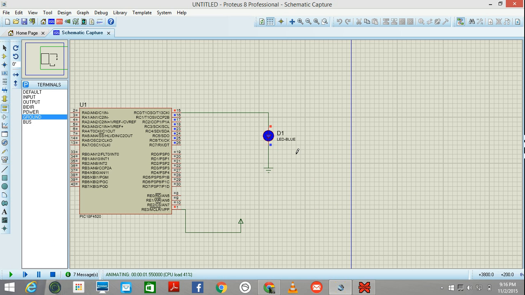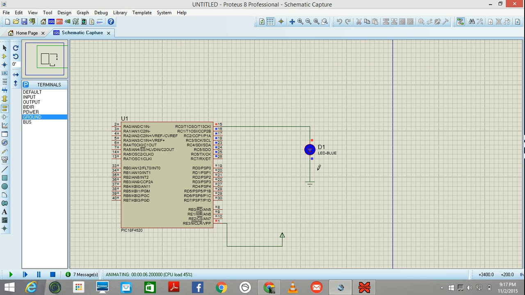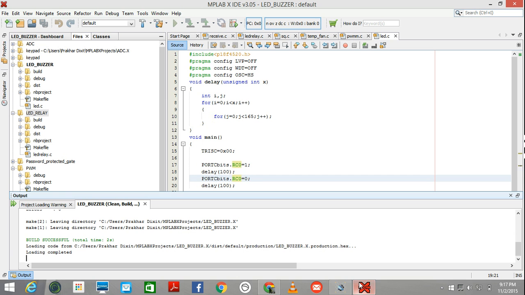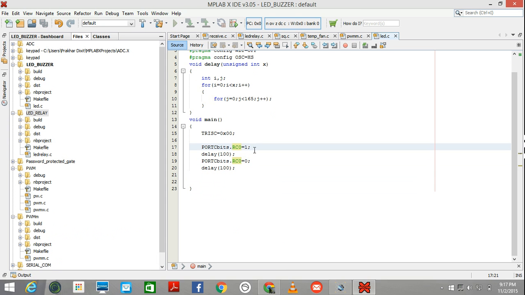So as you can see, this LED is glowing, and then it's going off. It's turning on and turning off, turning on and turning off. I'm gonna stop this right here. And this is happening because we have first given 1, that means high voltage, that means LED goes on, then we are waiting for 100 milliseconds, and then we're turning it off, and then again we're waiting for 100 milliseconds, and then we are turning it on, and then the same thing goes over and over again.